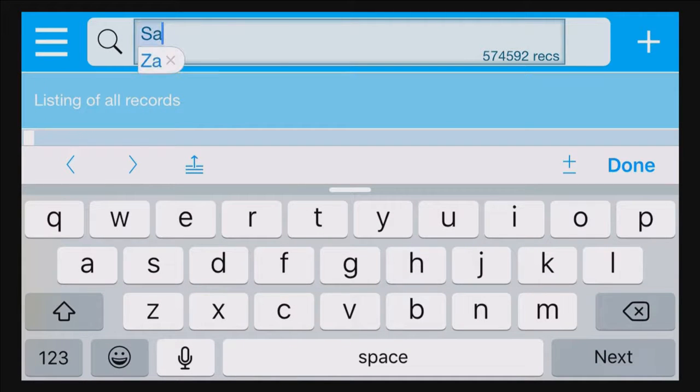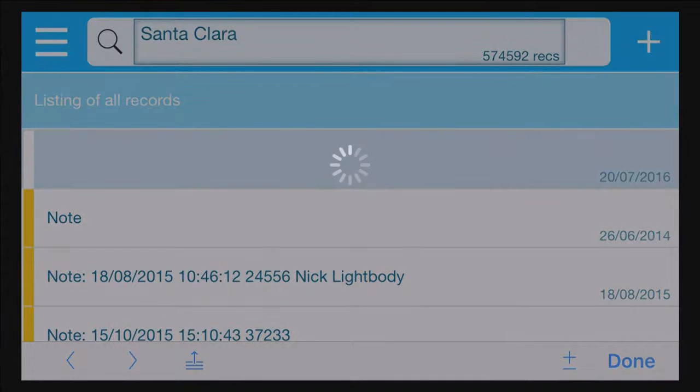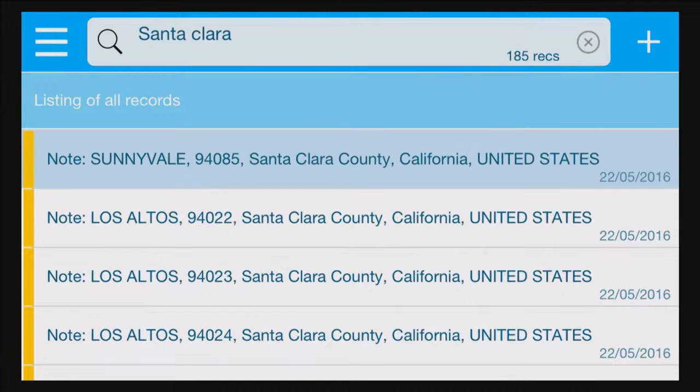But I can put in anywhere else you want. If someone wants to look for somewhere else, if you've got a moment, we can do that. Santa Clara, done. Let's see how long it takes to find the records. So it took that long to find 185 records out of 574,000 on a mobile device over a cellular network. Okay, this isn't Wi-Fi, this is cellular on a remote server. In my definition, that is performant, i.e., it is fast enough for real people to use in the real world. So that's the sort of stuff I'm interested in achieving.